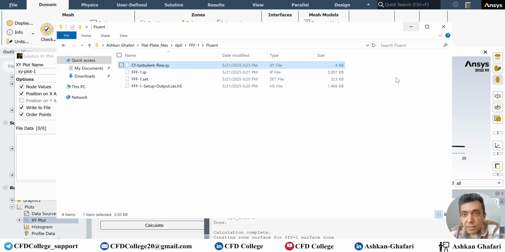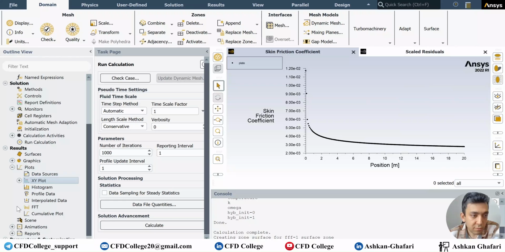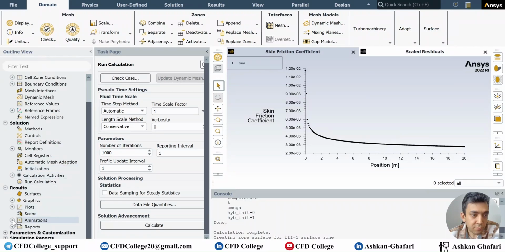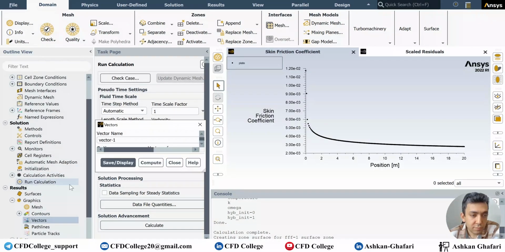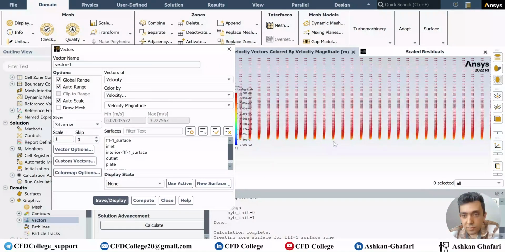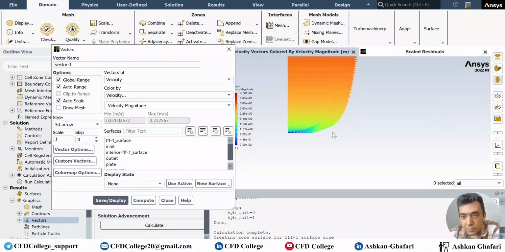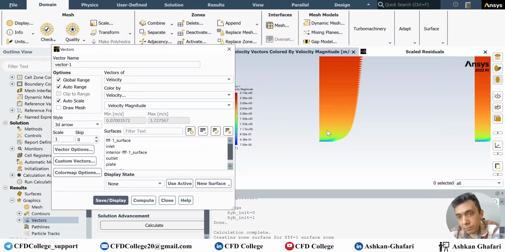And what else? Let's see velocity vectors to see the boundary layer. See, we have more cells because in turbulent flow we have to have more cells and finer cells to capture the boundary layer.